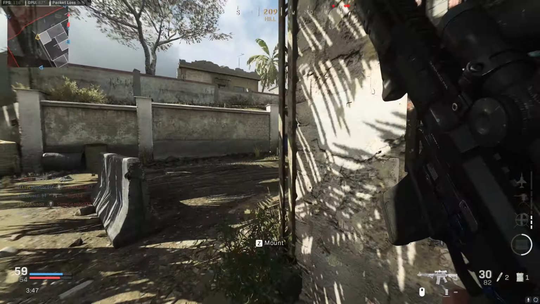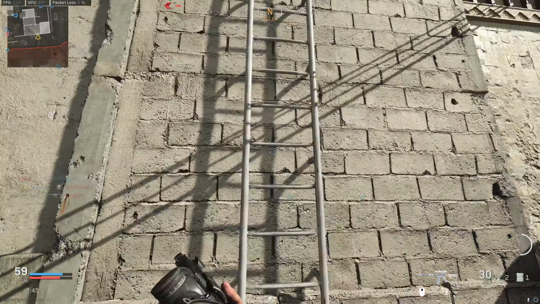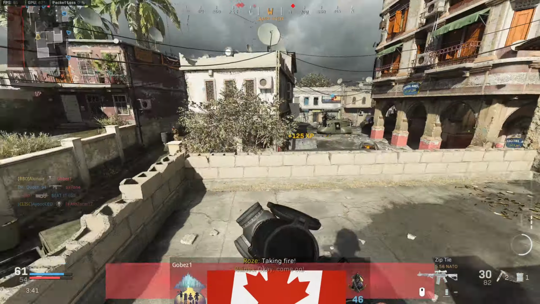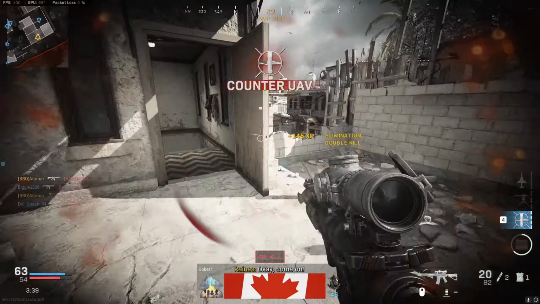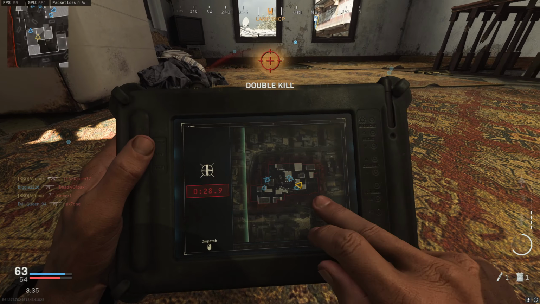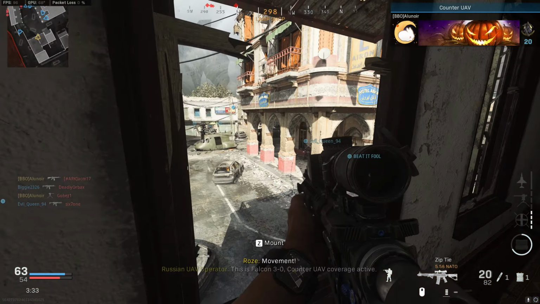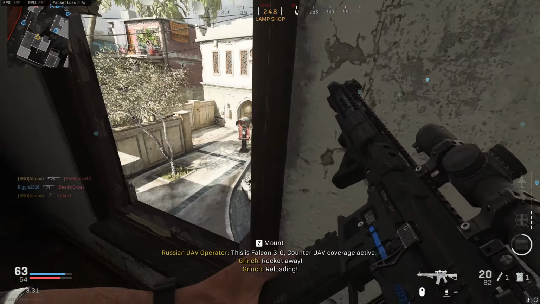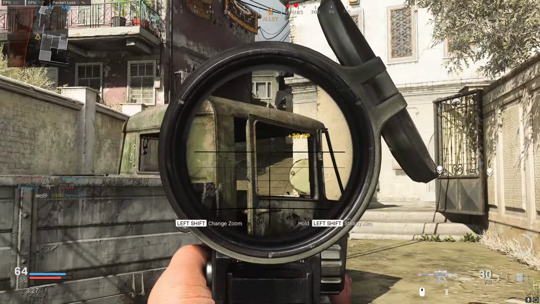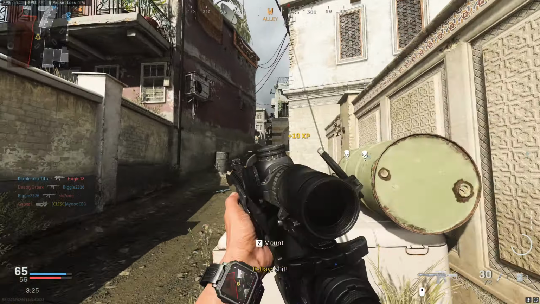So, let's talk about the last two things on here. I mentioned the scope, and there's also the stock. Like I said, we do have some attachments on here that already reduce the aim down sight time, mostly being the barrel. However, it does almost nothing in comparison to the stock. The stock has like triple the effect. It's ridiculous.